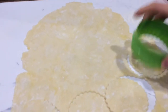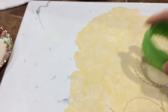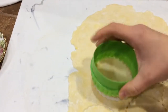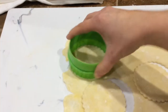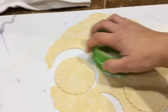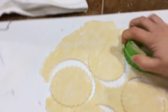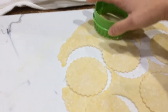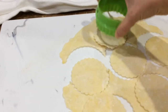So I will do this first, and then the rest I will crumble back together and put back in the refrigerator. And I'll take out the one that's cold and leave this one for a little bit longer so it stays, you know, cold. So I think it makes about 45 cookies, I would say, but it just depends on how thin or thick you cut out your cookies.